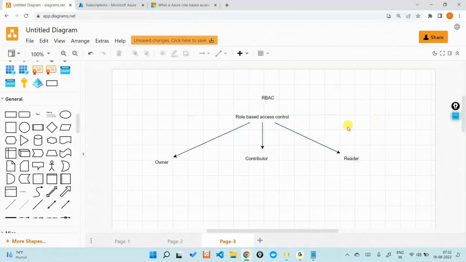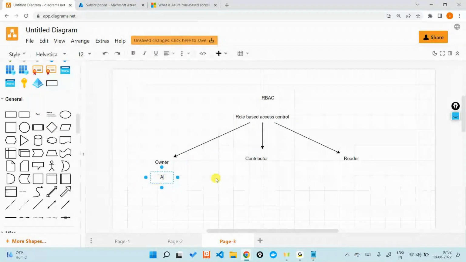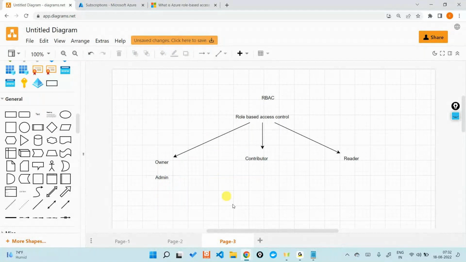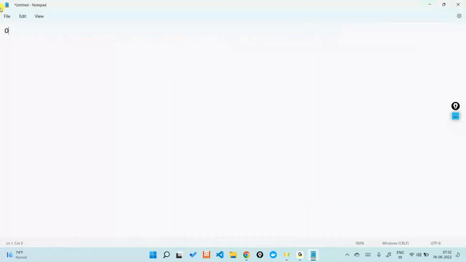Again, owner here is like an administrator. I would say like the admin to your account. So I'll just type this in here. Owner is just like an administrator out here, admin for your account. As an owner, I can add users, just the way I did, because I'm the owner out here. I can add users, or I can delete users, or I can modify users. I can go inside a user, I can say the department is not development, the department is something else. I can modify the user out here.